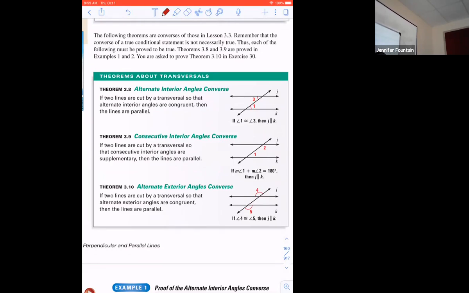They're the same in the sense that we're dealing with angles and parallel lines. They're different in the sense that in 3.3 we said if they're parallel, then the angles are congruent. In 3.4 we're saying if the angles are congruent, then they're parallel. Do y'all remember what it's called when you have an if then, if P then Q, and if Q then P are both true? What is that called? A conclusion.